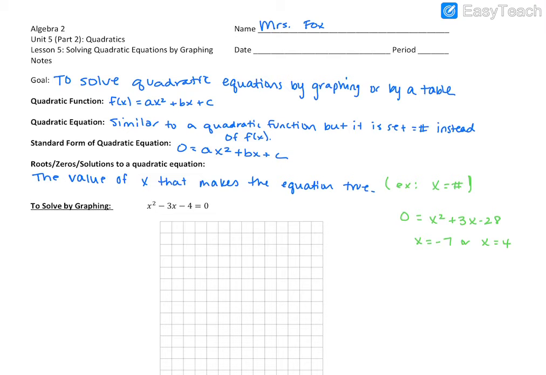I want to show you that if you plug this in here, you end up getting 49 minus 21 minus 28, which does equal 0. That's why this is a solution: it makes this equation true. When you plug it in over here, this side is equal to 0, so 0 equals 0 works. If you plug in 4, that turns into 16, and this turns into 12. So 16 plus 12 minus 28 is also 0, so that also works. That's your example of what we're talking about and what these will look like.